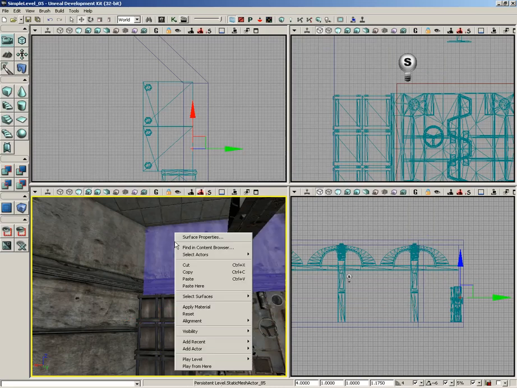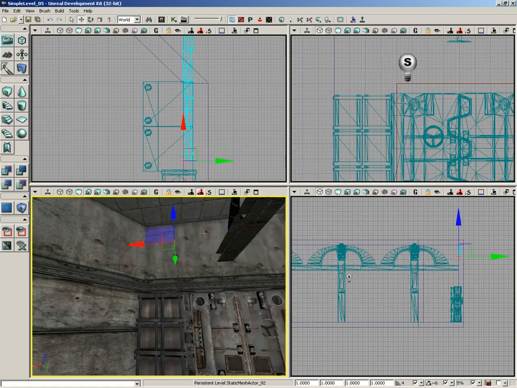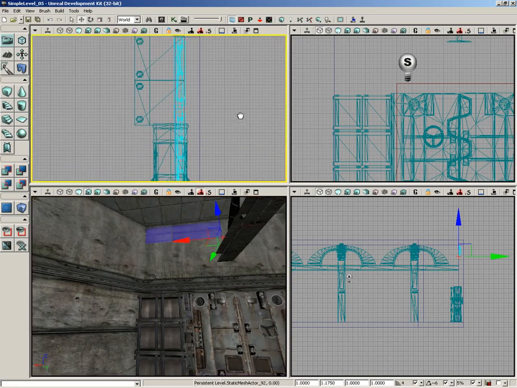I'm going to right click here on the wall this time just to mix things up. We're going to go to add actor and go all the way to the top and choose add static mesh, just to show you another way to do this. Okay, so now I have some scale settings for this guy too. What we're going to do is take his X scale, which is actually the second field over, and set this to 1.175. And all that's going to do is just make him a little bit stretched out so that he nicely fits half of the width of the wall.